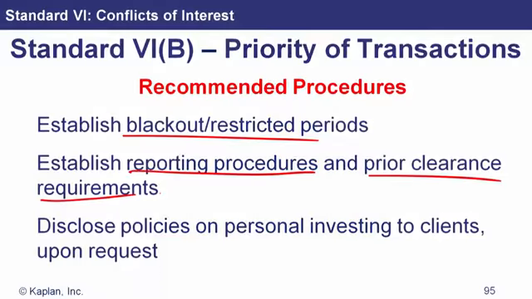Okay? And then disclose policies on personal investing to clients if they request it. So again, this would be things like reporting procedures and prior clearance requirements and that sort of stuff. If the clients ask for that, then the firm needs to be ready to tell them exactly what's going on.